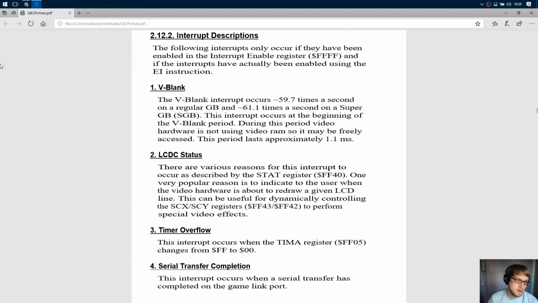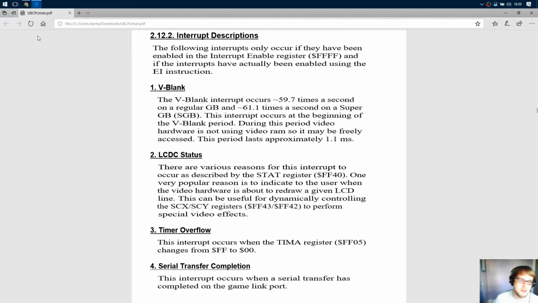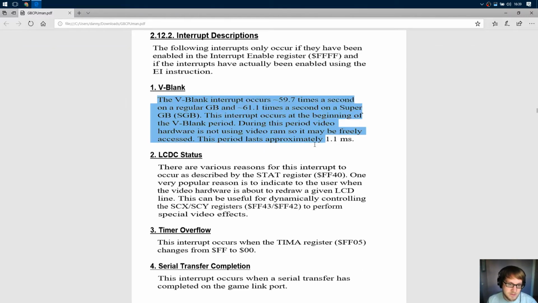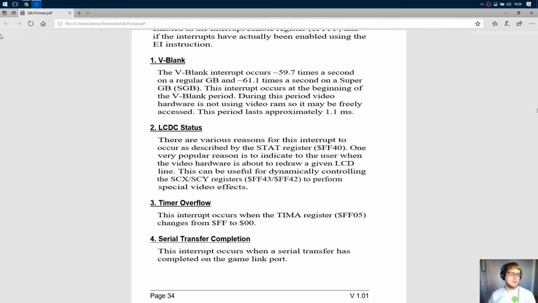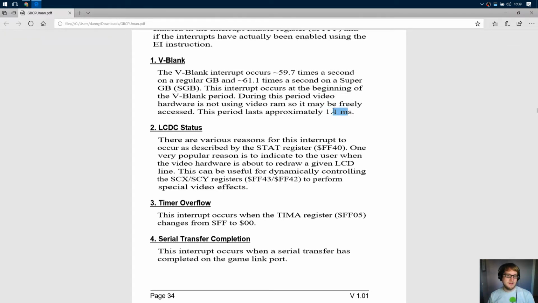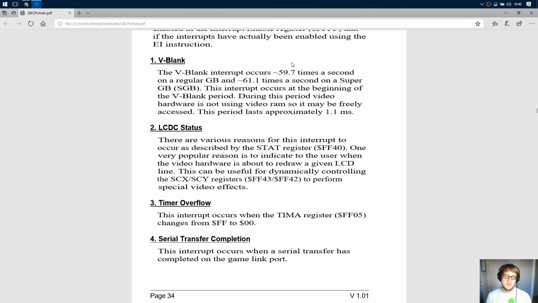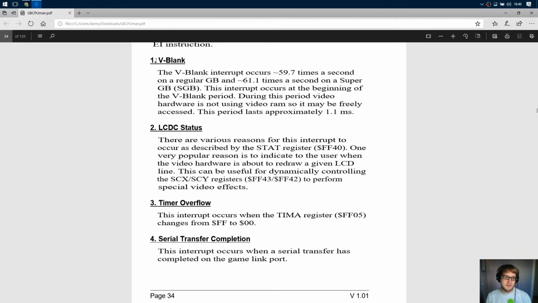So with the Game Boy, we still have to push pixels to the screen, so it pushes them all to the screen, I believe, just like all at once, maybe. And then the V-blank happens. It gives you some time to do a bunch of work before the next frame is rendered, and then the next frame is rendered. So that's what this is talking about. So V-blank interrupt happens periodically, and then you get some time to do some work, 1.1 milliseconds, which is a lot in microcontroller time, I guess. So if it's happening 60 frames a second, it means there's 16 milliseconds per frame. So you get 1 during the V-blank.